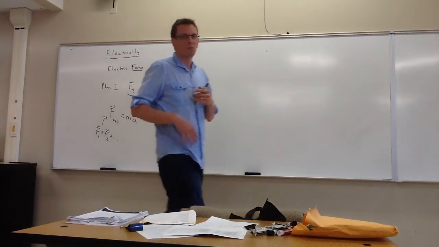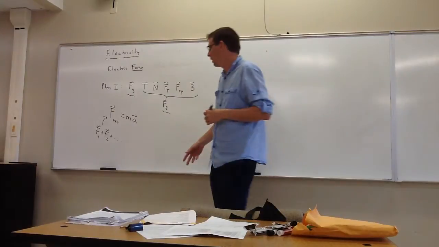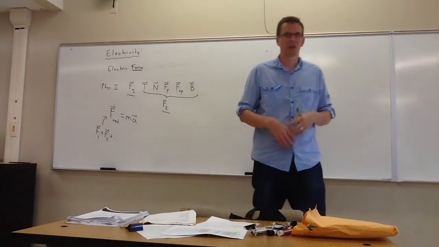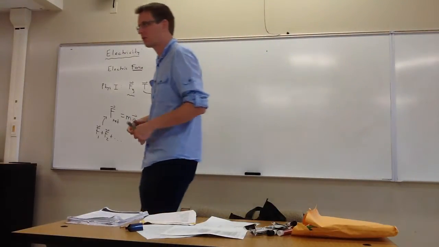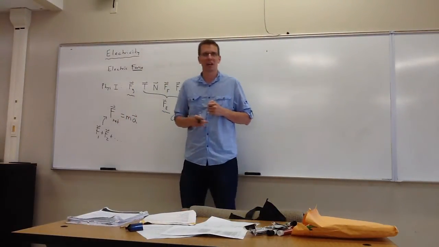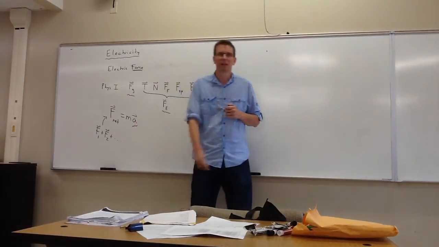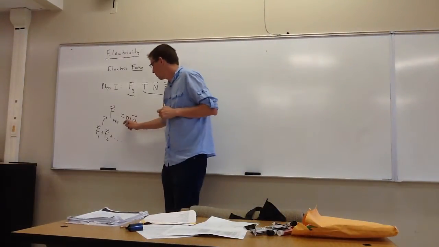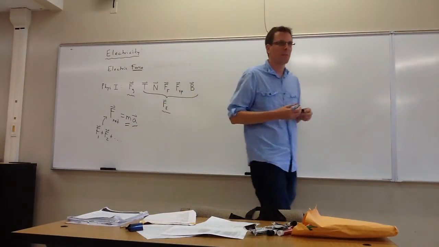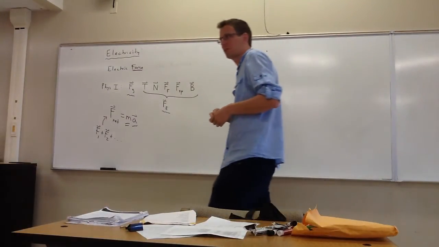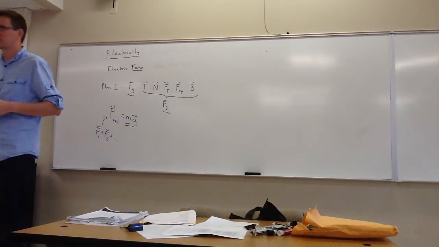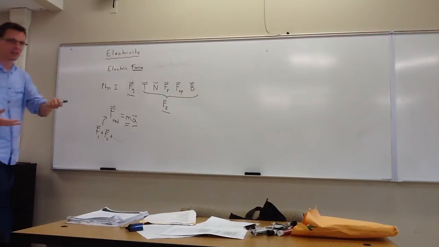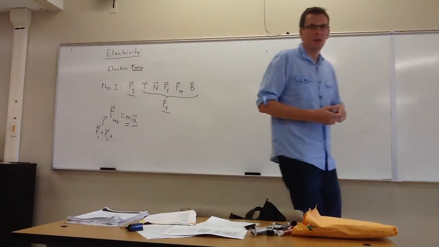Okay. So once you have all those forces, you add them all up. All the forces that act on something, their combination is called the net force. We call it net force, total force, overall force. And that will cause an object to change its motion. We call that acceleration. Things don't accelerate on their own. They accelerate because they are forced to do that. And the amount of acceleration you get will be related to how much mass. So that's how much inertia something has, how stubborn it is to changes that you're trying to make. If you apply a force to a big mass, it'll accelerate not very much. Okay?